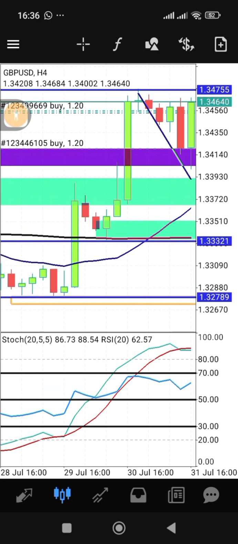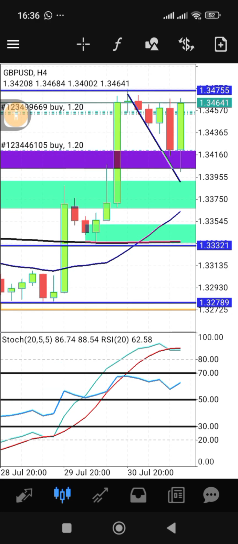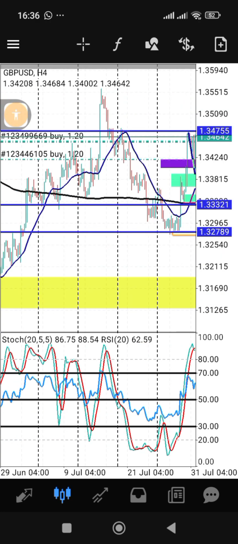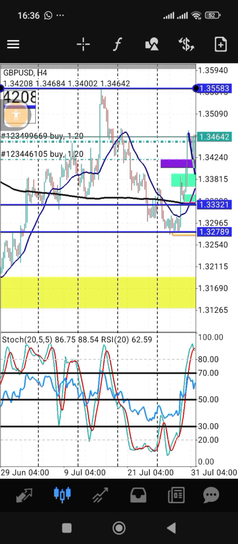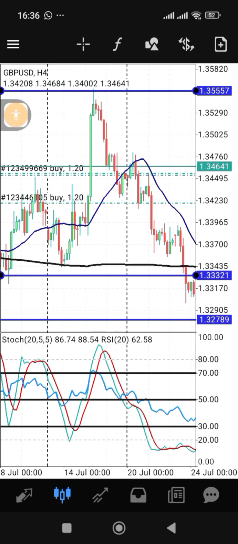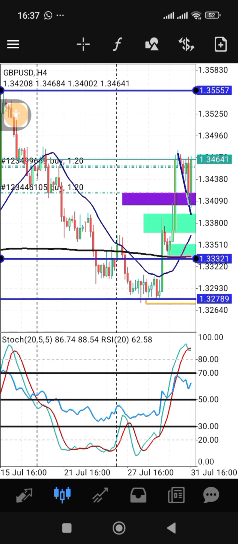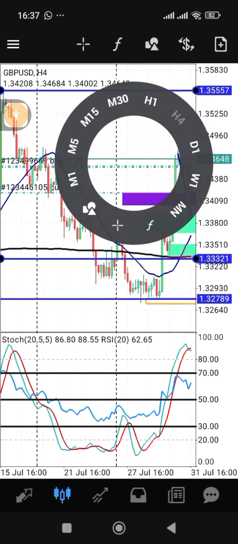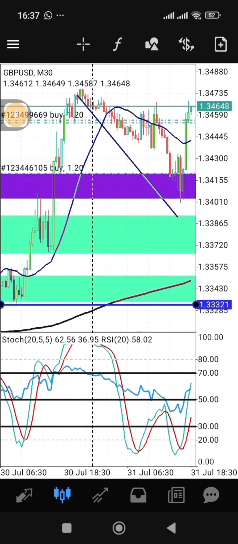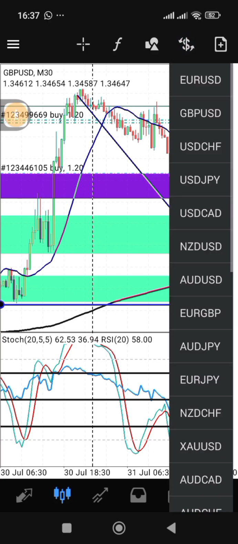Can you see? So this one is almost definitely going to fly high. We are targeting this base. That is it. This one now, you can enter. GBP USD, you can place your trade. Bullish. Let's go to 15 minutes or 30 minutes. This is what we have in 30 minutes. It's already there, but the market will still come and test that zone. Sure, sir. Let's go to the last one.